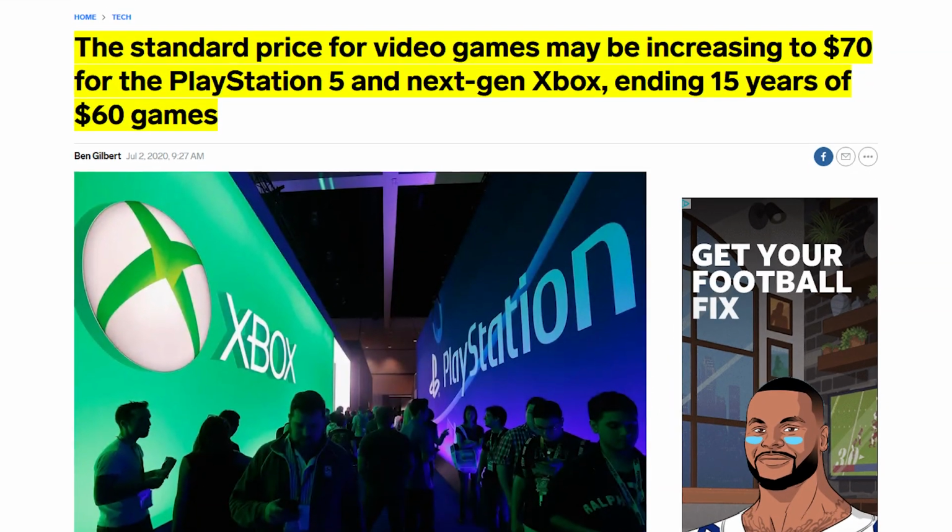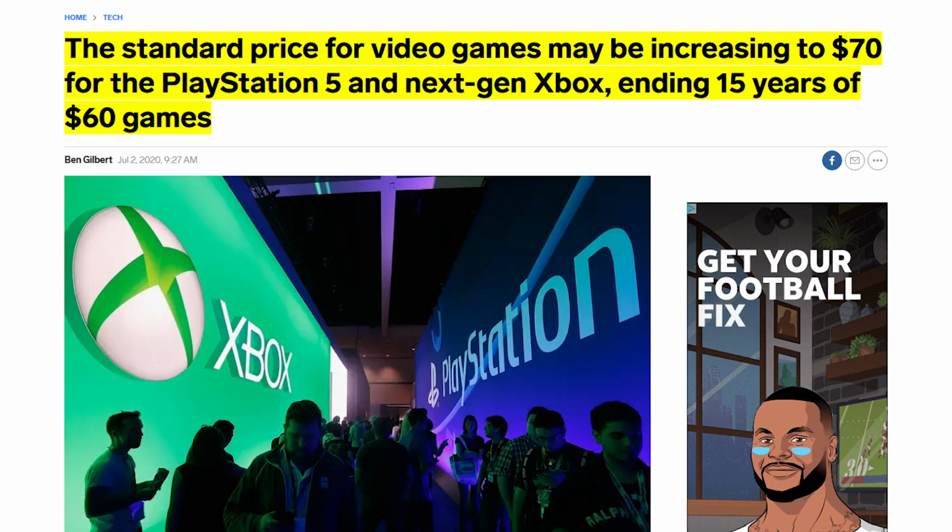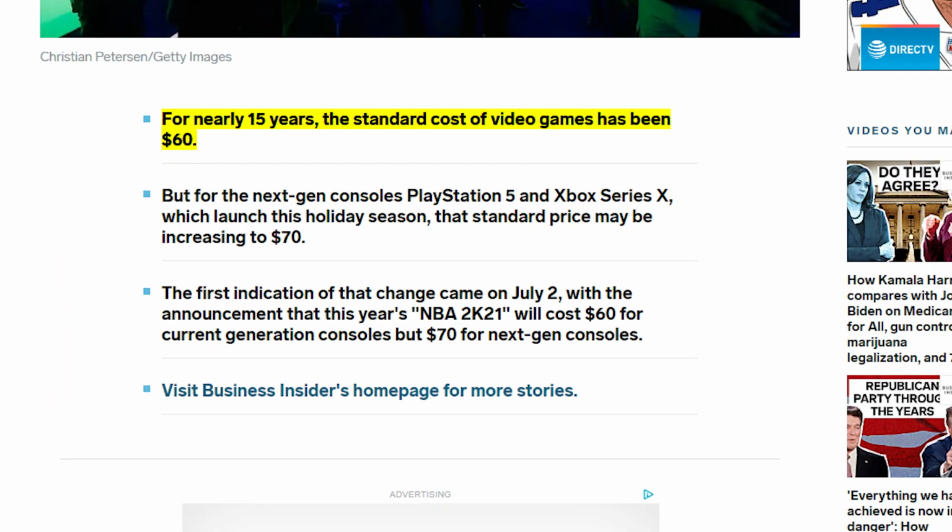So if you think you're the type of person that's already going to get that console, when you get it, start streaming that stuff right away. But I want you to save up money because it's going to be expensive for the investment of this console. Likewise, games are being teased now around 70 USD, which means even more money you've got to put down if you want to start streaming that content. So again, I can't beat this into your mind enough. Start saving right now. I'm telling you, this is an opportunity for huge explosive growth.